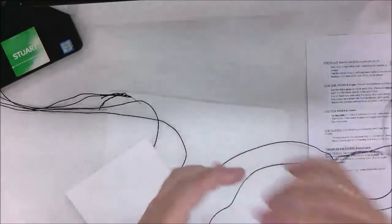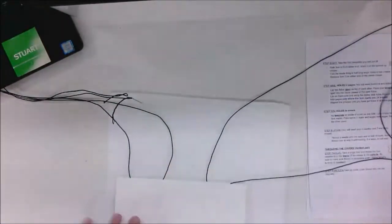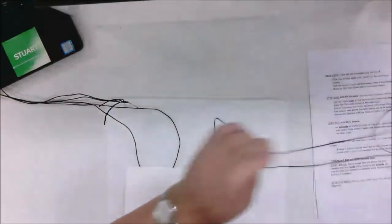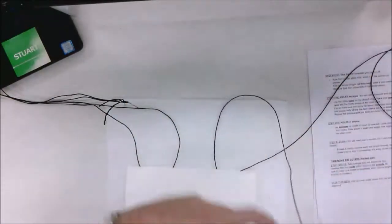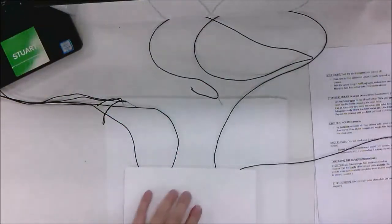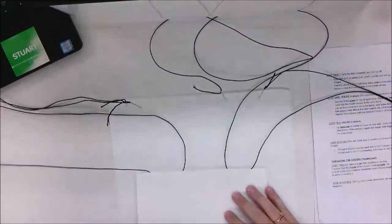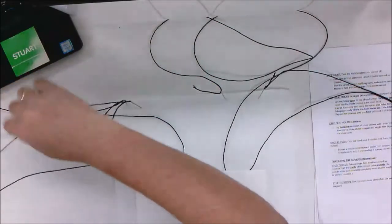Okay, I'll check these are even. Make them even. Okay. So now what I'm going to do, again, this is all in the name of keep it organized. I want to keep these needles so I know what's what. Otherwise I'm going to get very confused later on.